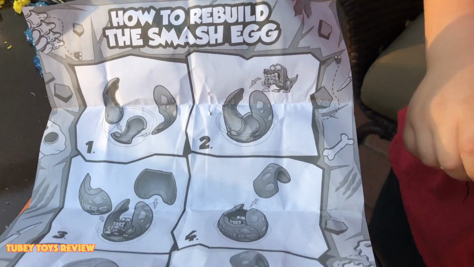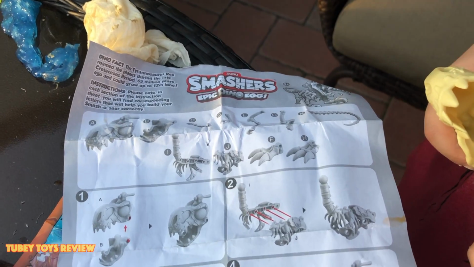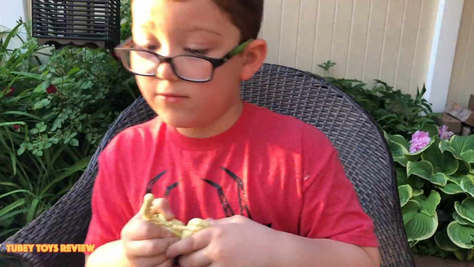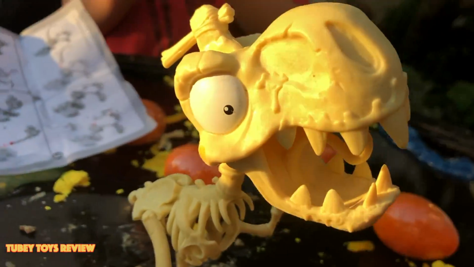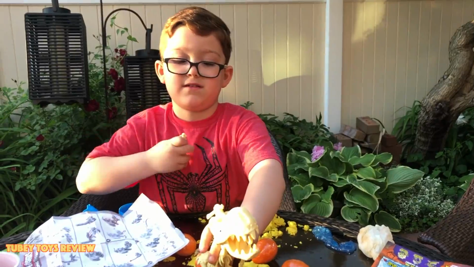Let's start building him. These instructions teach you how to rebuild your Smasher's egg. Instructions to build your dinosaur. I got T-Rex. Looking good. Now I just have to put his tail on and he'll be all done.